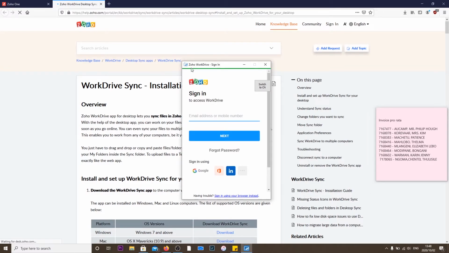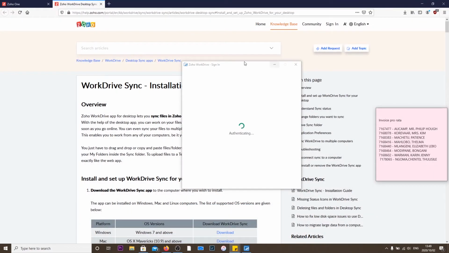Once again, as you can see, you have to sign in with every single app that you load onto your PC for Zoho, because that's the only way you can get into your Work Drive or your Click or your Connect. So I'm once again just going to pause.